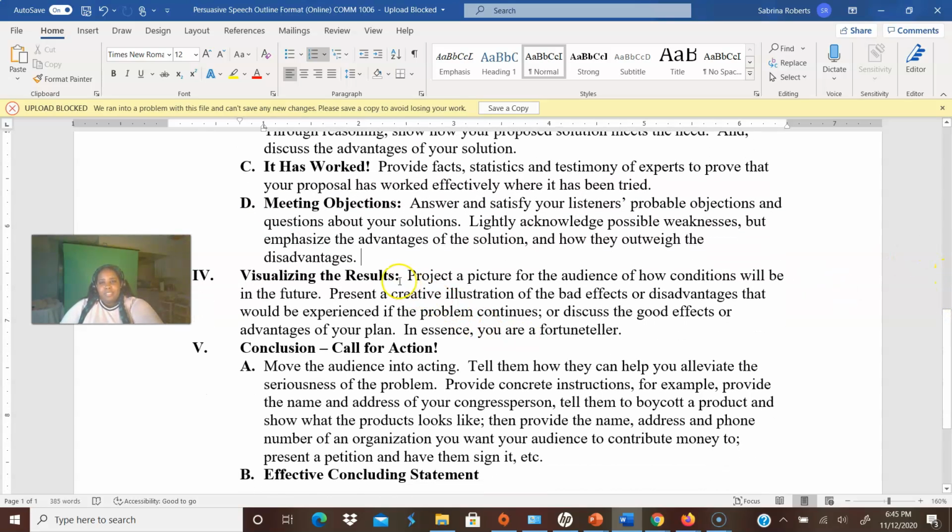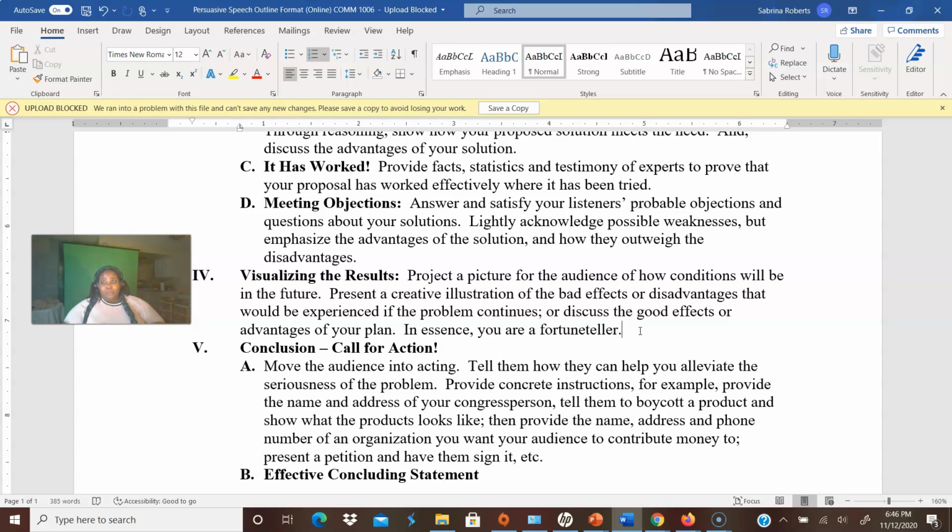Next up, you have visualizing the results. So I'm pretty sure everybody sees this here. Why am I taking the time to highlight that section? Because more often than not, people cut out that section for some reason. It happens every semester, every class, every time. And I don't understand why. So I always stop and say, do you see the visualizing results there? Do you see them there? I see it. You see it. But then it disappears when I get the outline.